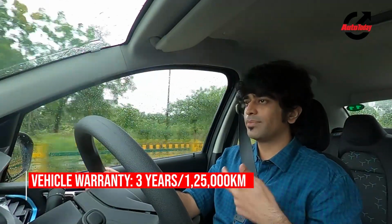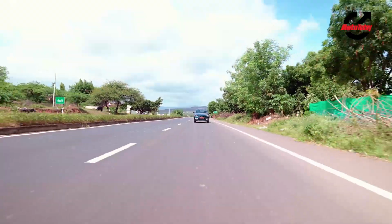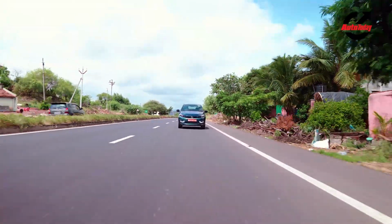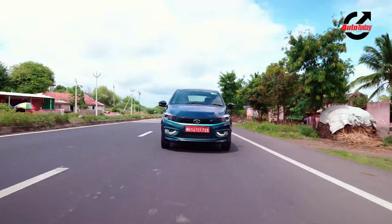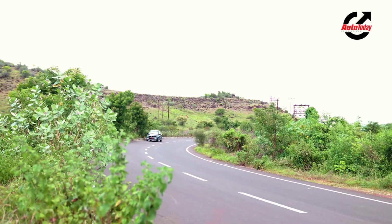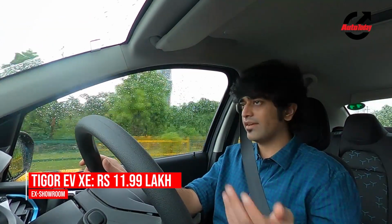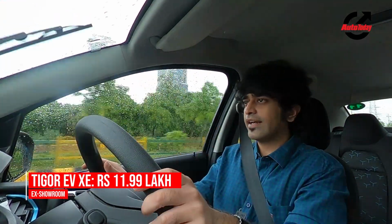The second issue is the price. It is the most affordable electric vehicle in India, no doubt, and it is very cheap to run compared to a diesel or petrol vehicle. But you will still need a fair few years to recover the extra cost that you pay upfront, because for a similar amount of money you can obviously get a much bigger vehicle, a vehicle with more space, more features. And again, I come back to the same point. If it's going to be a primary vehicle, you are very unlikely to go in for an electric one.